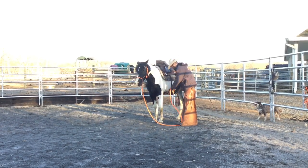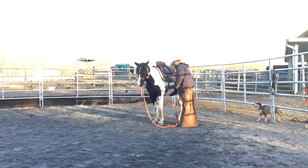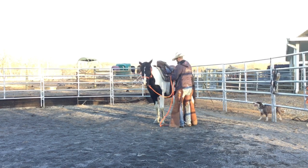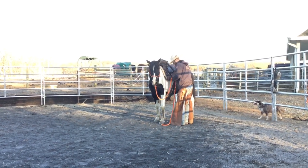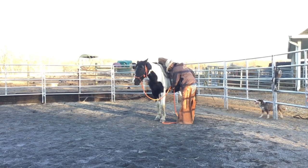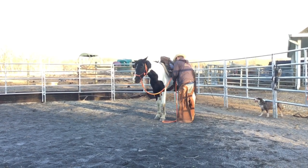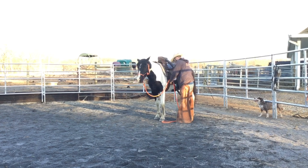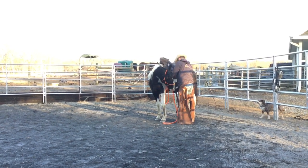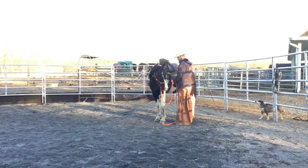So, he has been prepared for this, but at the same time, I'm going to draw it and release it. I don't let it sit on there very long. I let him have the option to move out if he wants to. This is the first time that he's had something drawn up on his belly as wide as a girth. So don't go just drawing it tight and cinching it up. Give him the chance to be successful and show it to him. So you see me draw it and release it a couple of times there.